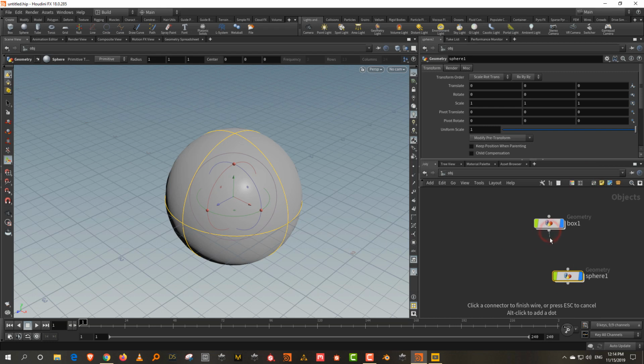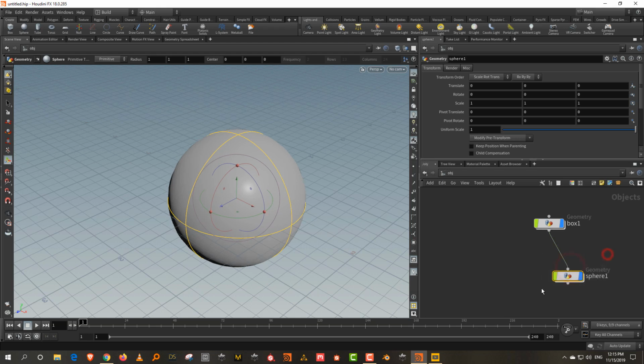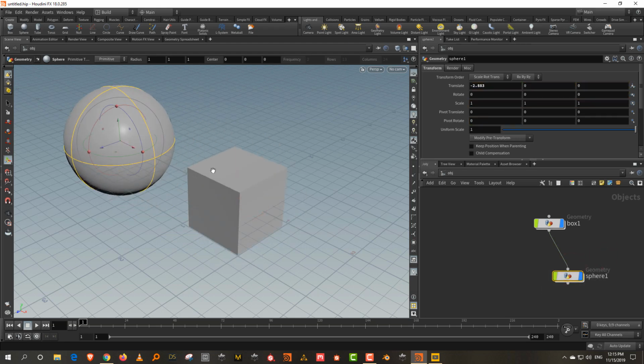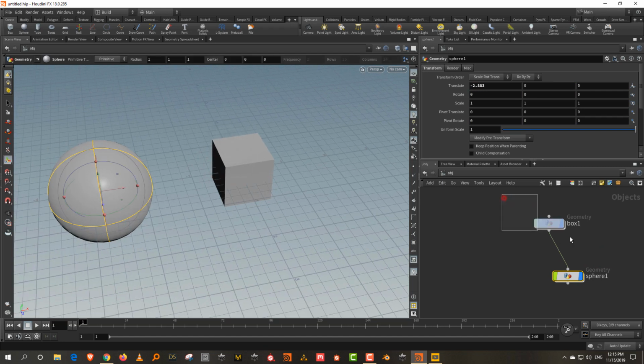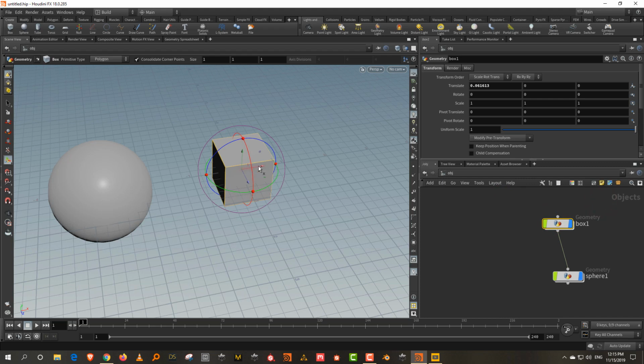You click on this circle and then you drag it. And no, don't drag it, just move the mouse and it'll connect to the other one. And it shows you what it's doing. It's basically parenting it, which is, if I move this to the side, if you don't know what parenting is, you are essentially just connecting one object to another. So if you move the parent, like this is the parent, then the other object sort of follows it.